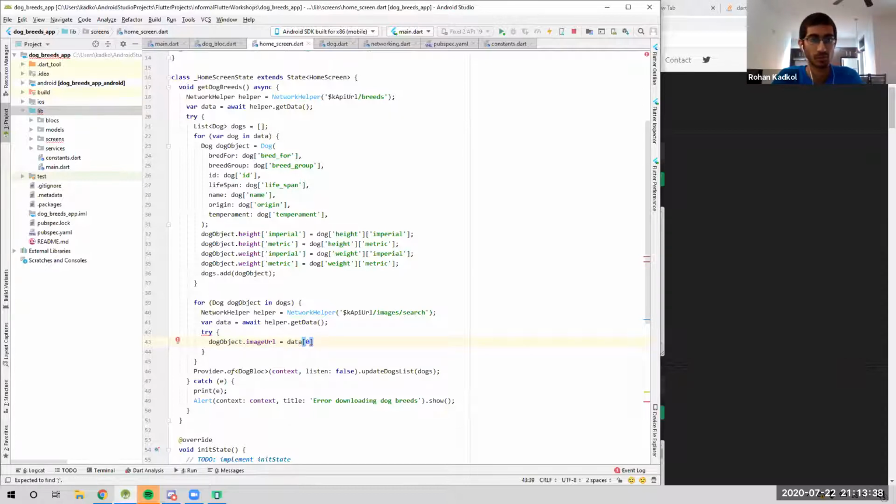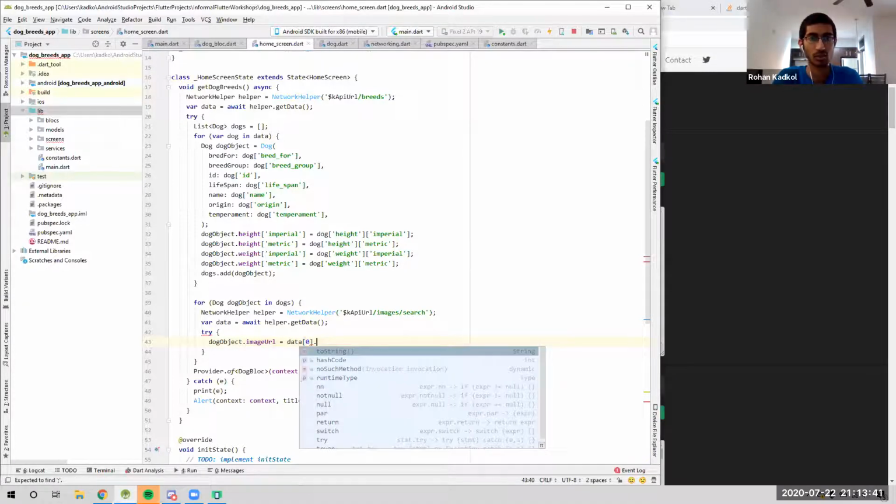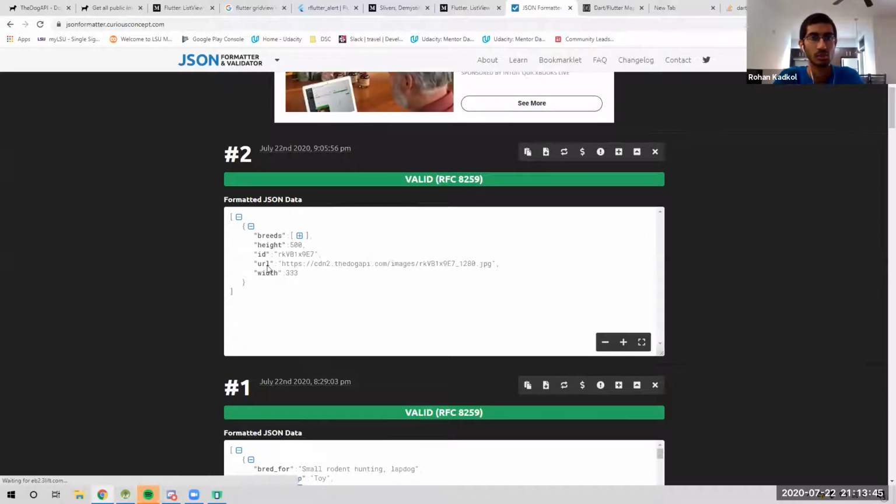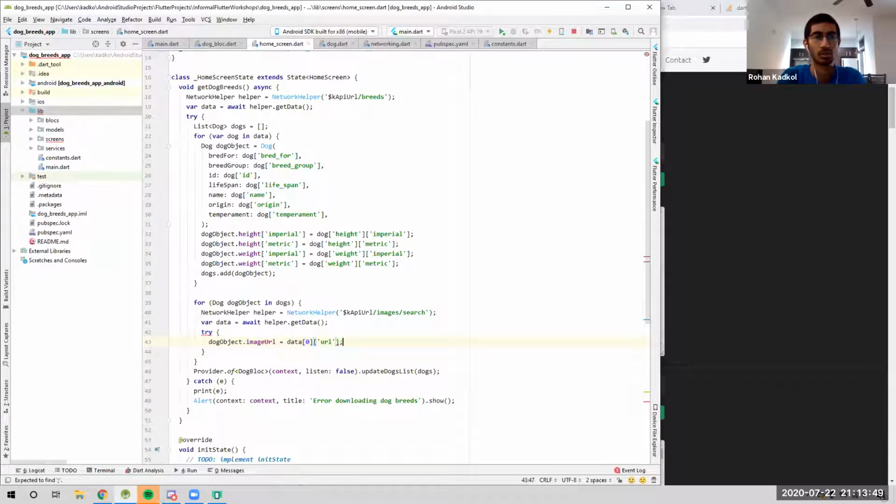We want only the first one. Data 0, then within that we have to go to URL. Dog object dot. Actually, that's it. That's it.